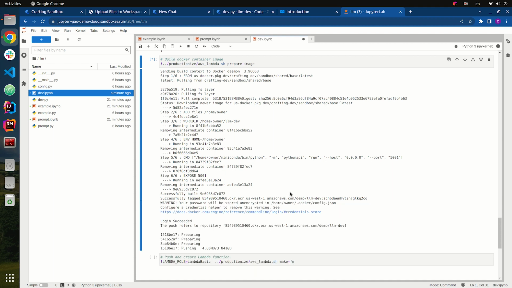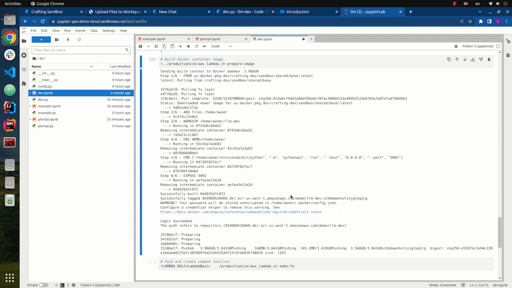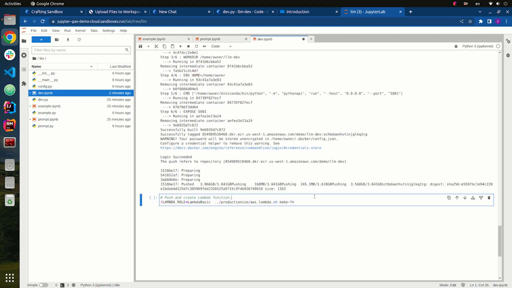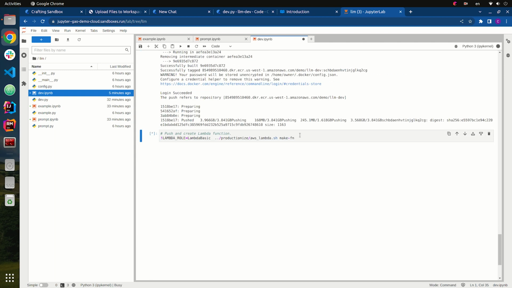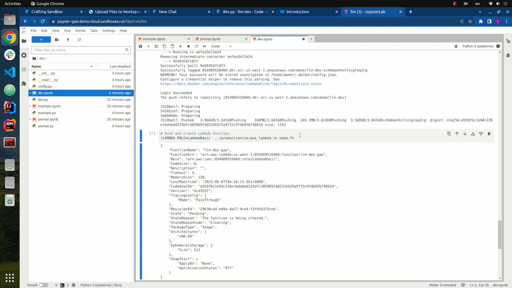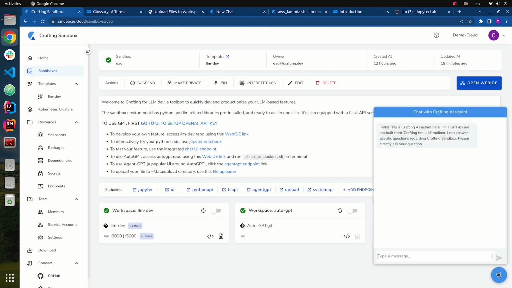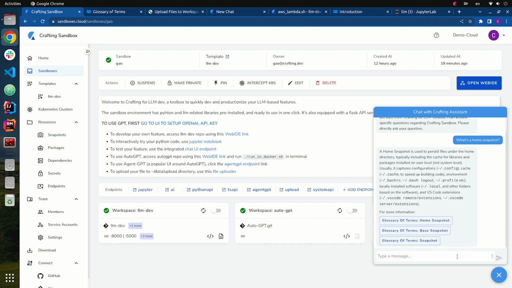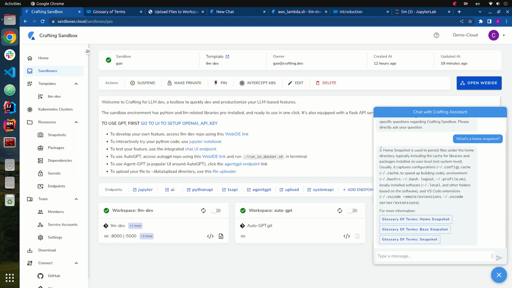For convenience, the deployment can directly be called from the Jupyter notebook, and you need to set up your AWS credentials first to deploy to your cloud. With the chat API exposed, now we can have the front-end code actually calling the API from our product. You can see we have integrated our custom-built chatbot here into our product for customer service. This completes the end-to-end development cycle of our Crafting Assistant chatbot.